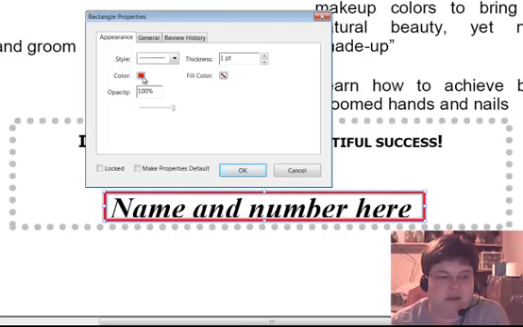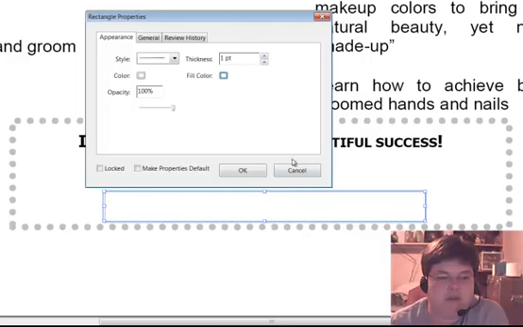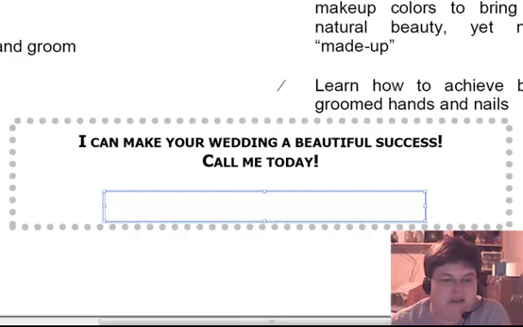and go in and change the color, because I know you don't want a bright red one on here, and just select white, which obviously changes the outside lines. You also want to change this fill color. Right now it's got a line through it which says there is no fill color, it's empty, and you can still see that text coming through there. So change that to white. It's covered up. So click OK, and you've got it.